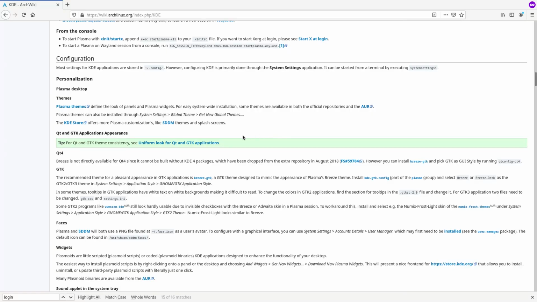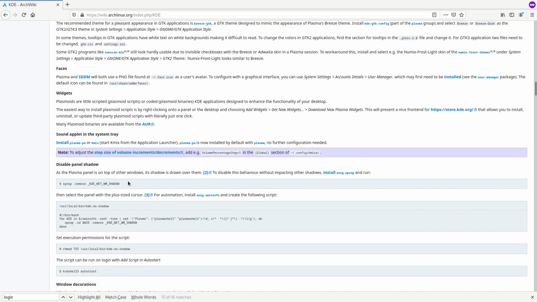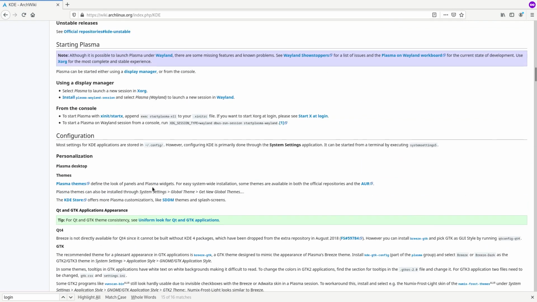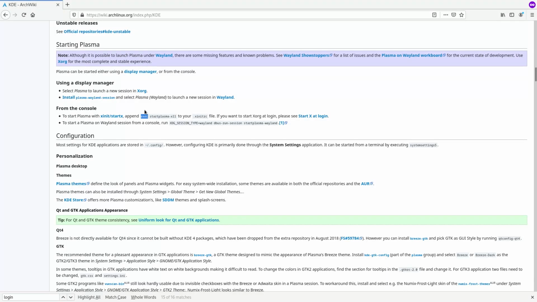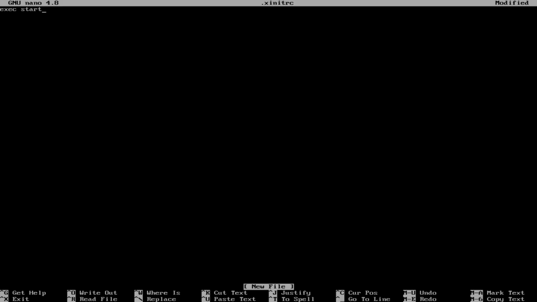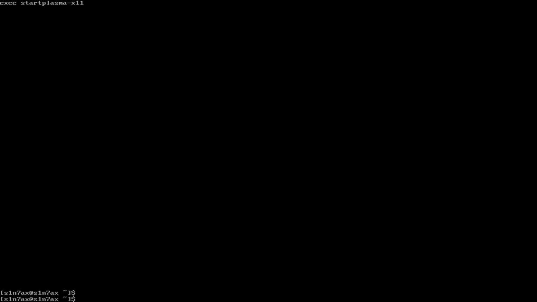Okay, let's check what the executable name is. Okay, startplasma-x11. I'm gonna execute. Wait, what? startplasma. Okay, Control O, Control X.